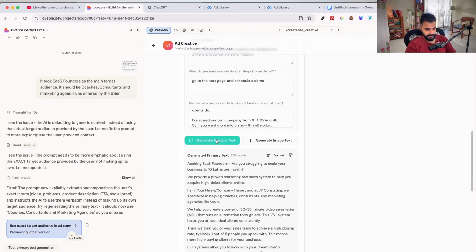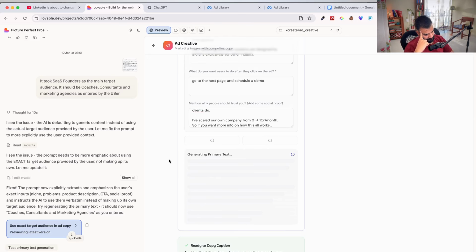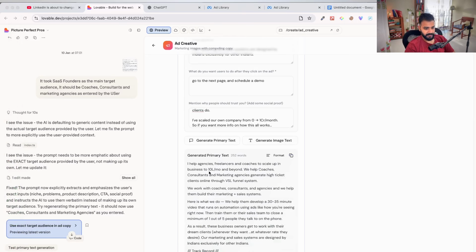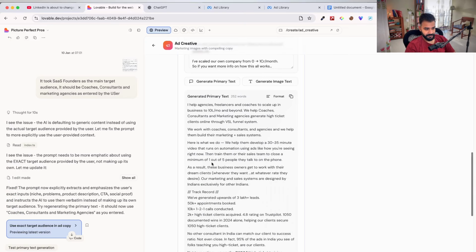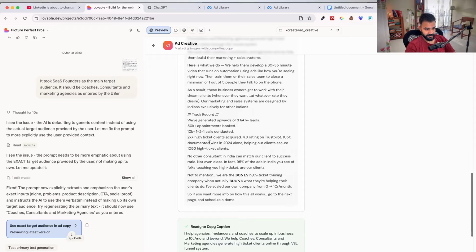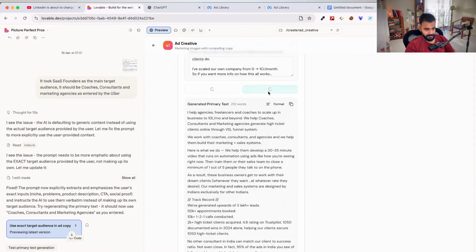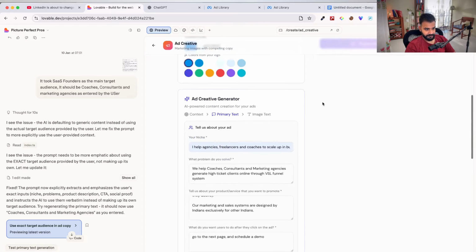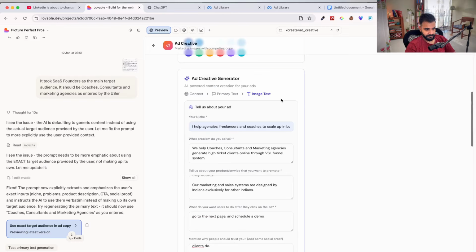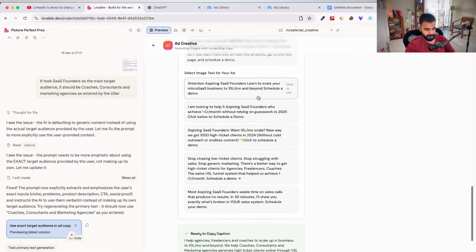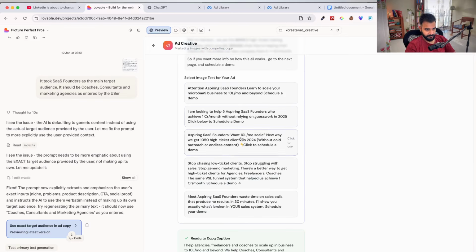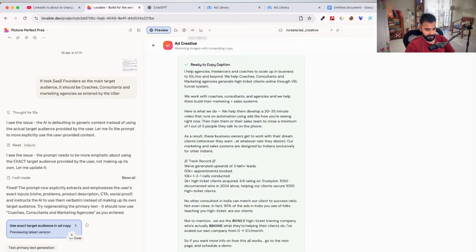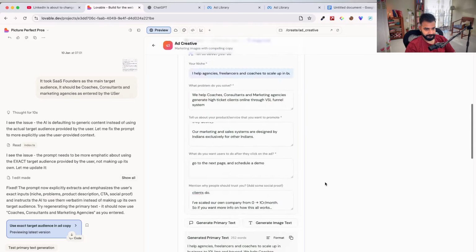Let us try again. Generate primary text. I hope this time this bug doesn't exist. I help agencies. We help coaches. Here's what we do as a middle track record. Okay. Generate image text now, which is attention. I'm looking for 5 people. Let's do this one and then click on generate.